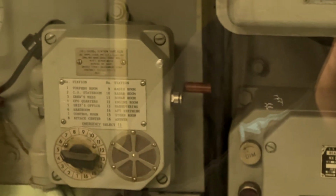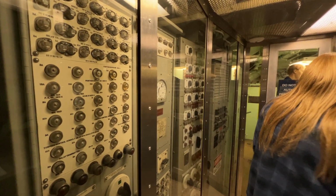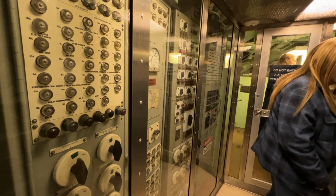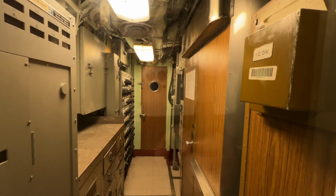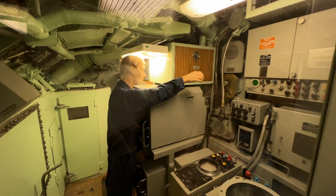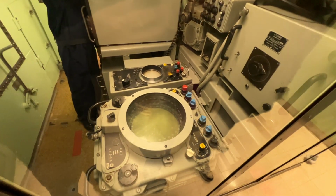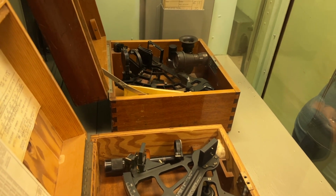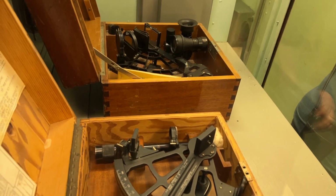Here, Connor, do you know what that is? A dial. Yep, that's the growler, remember? This is the electrical hallway where all the switches for the electrical systems are. More internal electronics and communications room. Of course, we had another area where we had other navigation equipment, including the radar. Of course, before we had all the electronic gear, we relied upon sextants. We still carried those on the submarines, just in case everything else went out.